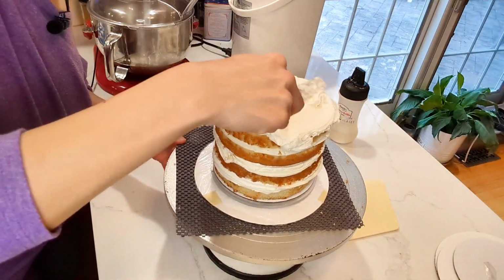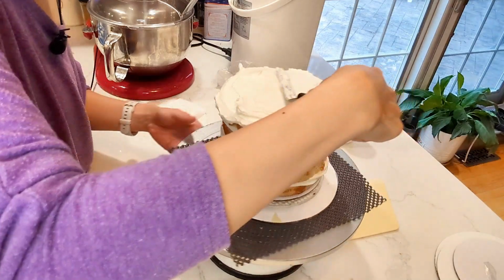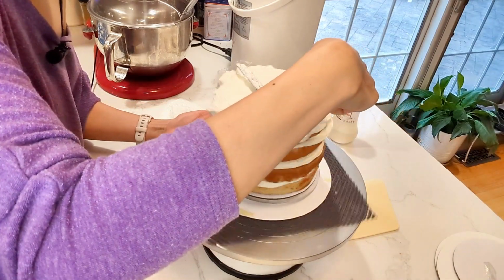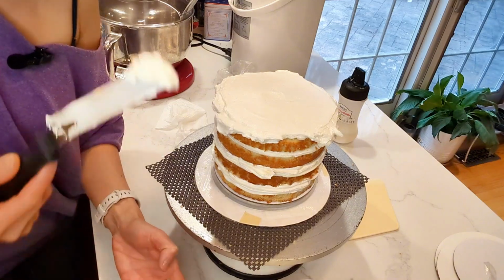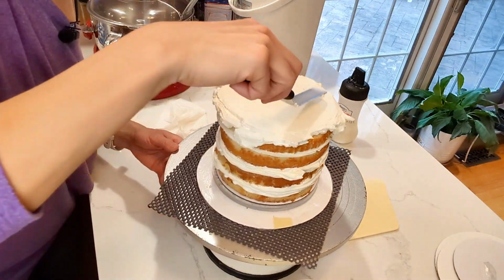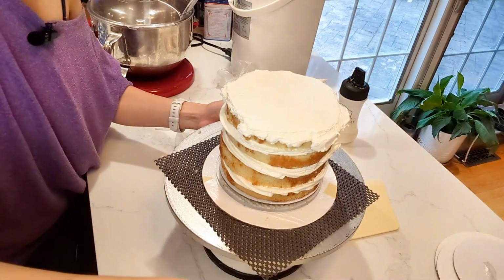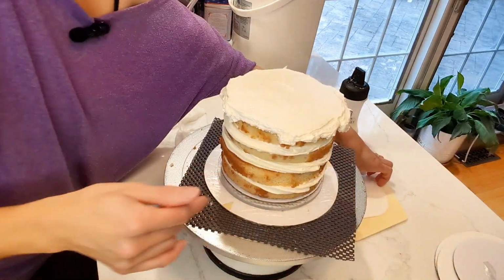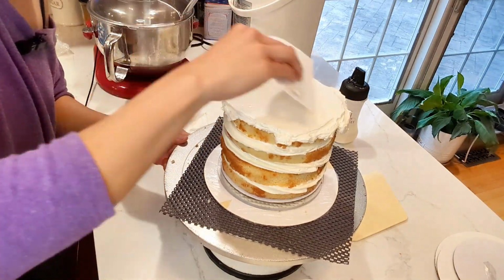So a lot of times while I'm icing, you want to start in the middle flatter and then kind of get to the edge, and I just do that. I never get my edge perfectly smooth with one of these spatulas. I just feel like you get a much cleaner look with the icing spatula, which is this one. So I love this one because I get a perfectly smooth edge with this. So I always do this.